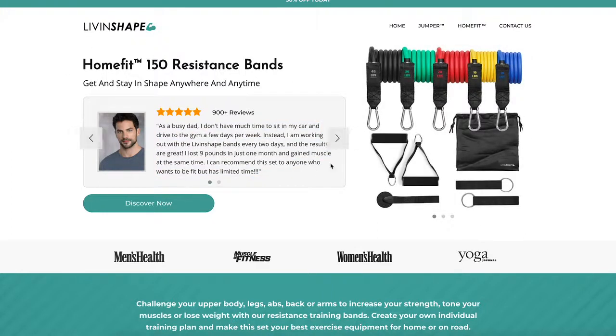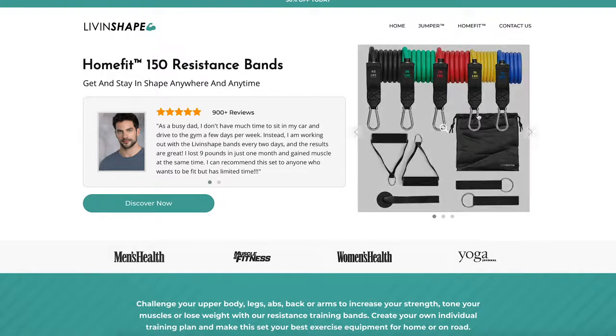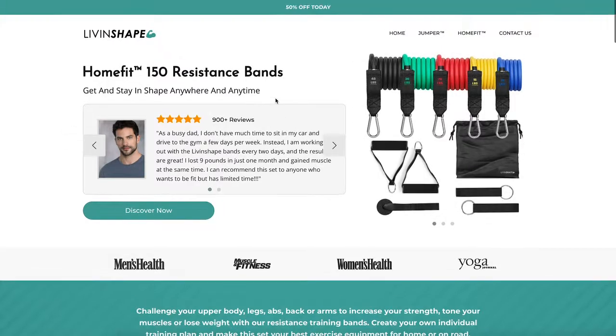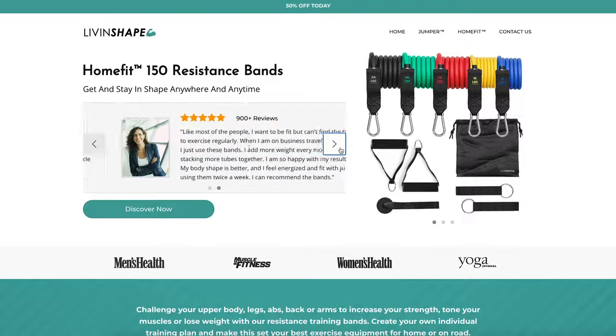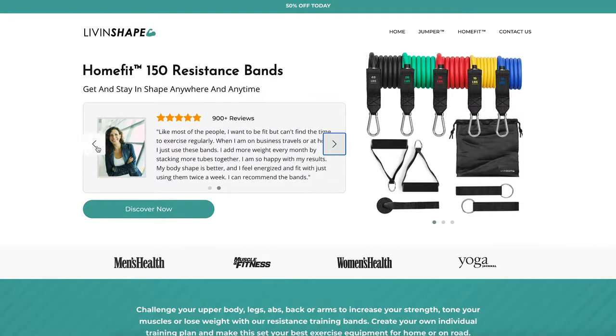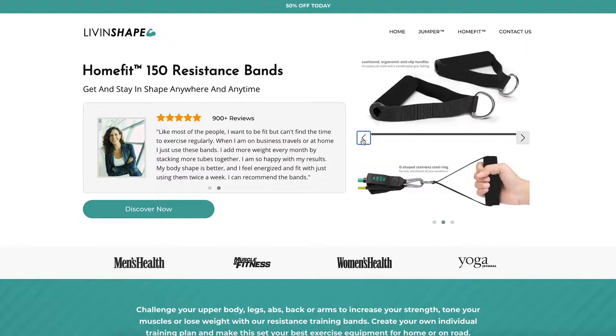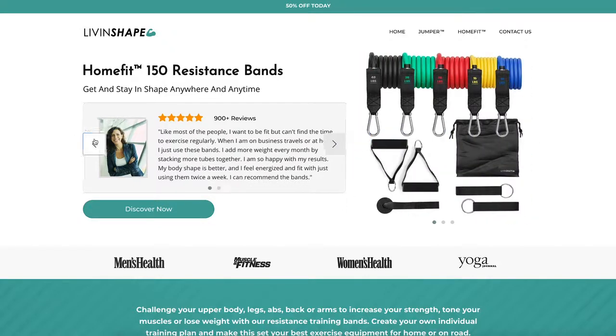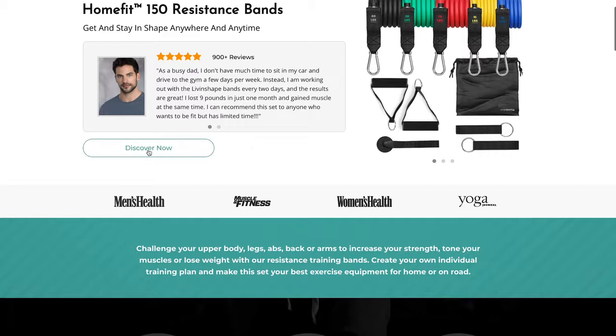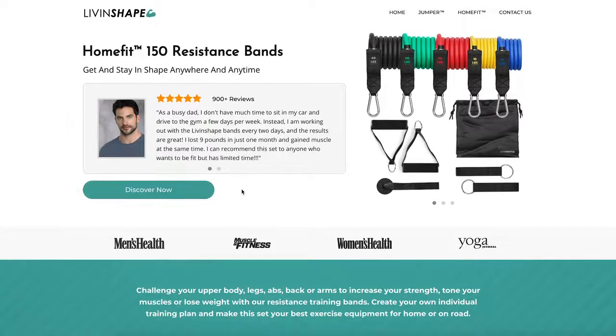So this is designed very well. We can inspect it. We can see it's done with gem pages, and we'll go over mobile in a minute, but the reviews are done very well, and you notice that they use two different demographics. Why? Because you can actually use this product if you're a male or female, which is very smart. So as we scroll down, the first thing I notice is the button. I would definitely change this to an orange or a brighter green, like I said, to pop out.